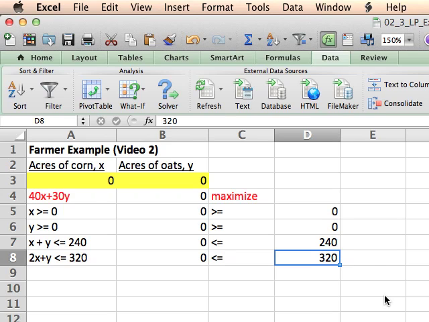But if you have any trouble with that, just do a quick Google search for Solver add-in Windows or PC or whatever, and you'll get step-by-step instructions. And if you know your version of Excel, that might be nice also to specify, but you'll probably be able to figure it out either way.